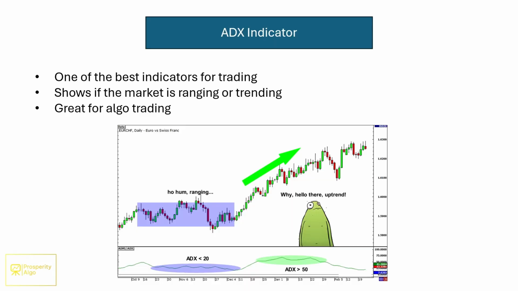So, the ADX indicator really tells you if the market is trending or if it's ranging. And here we can see with this beautiful diagram from Baby Pips that if you have an ADX below 20 or below 25, that would typically correspond to ranging price action. Whereas once the market starts to move, the ADX would be over a value of 25 to 50, and that usually indicates that something is going on in the market or there's some degree of movement. And the ADX is an absolute value indicator, so it doesn't tell you if the market is going up or down, it just tells you if the market is trending more generally.